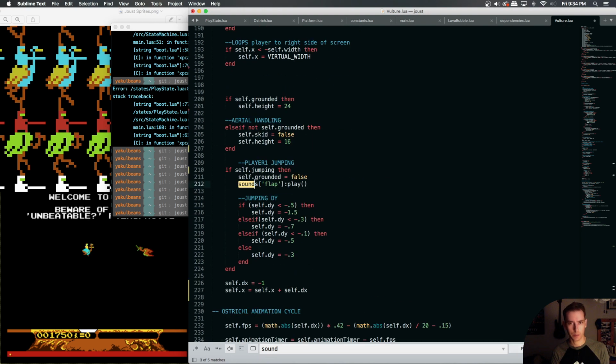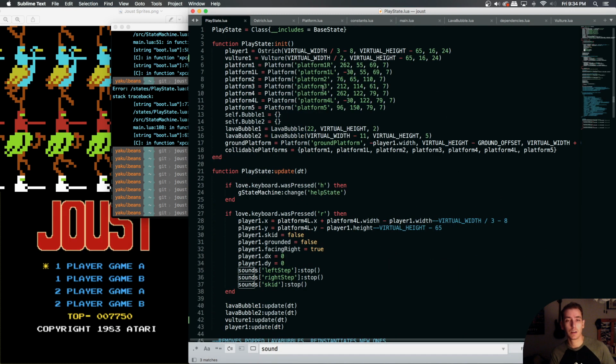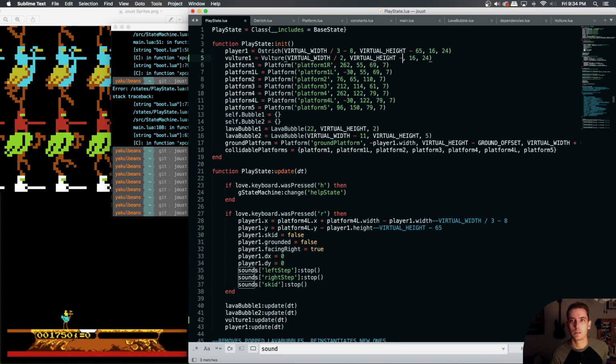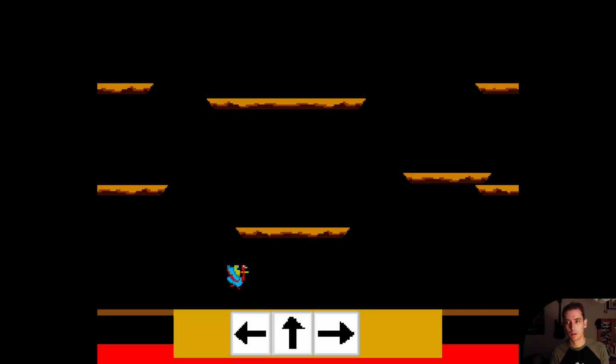Yeah, collide is fine. But I want to instantiate ostrich. I want him to fly in from off screen from the right side. So we're going to give his Y position virtual height, and he should fly in from the right side.